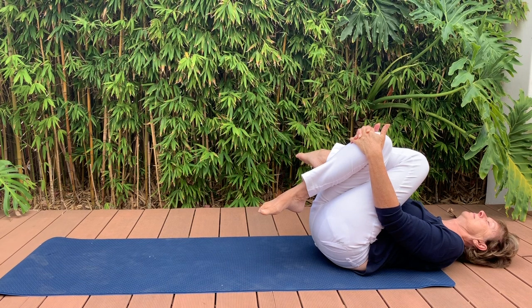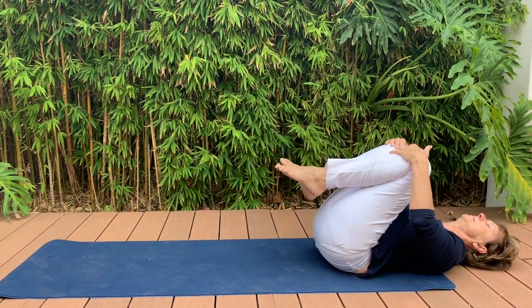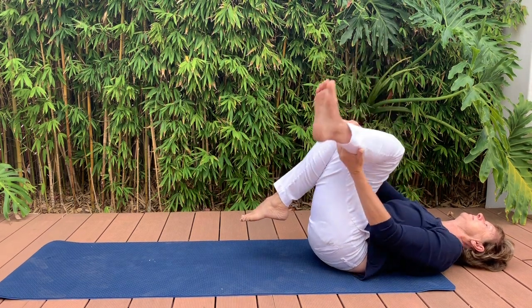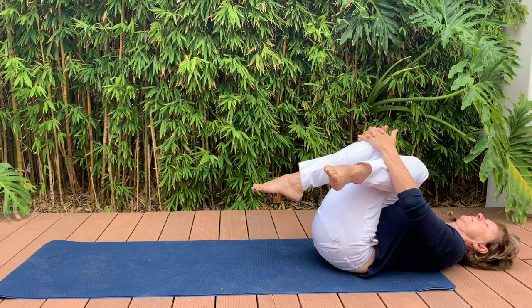Now, if you can't interlace your fingers around both knees, just cross your fingers behind your thigh muscle and pull the knees towards the chest. Over to the other side, try and bring the knees close together, and as you exhale, press those knees into the chest and be aware of that glute muscle. This is a strong stretch. You really want to warm up those glutes before you do this.